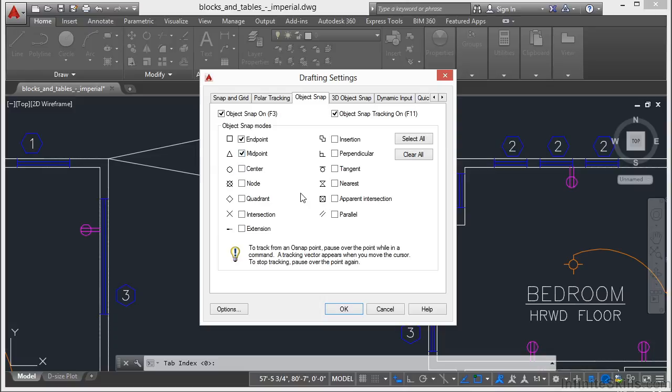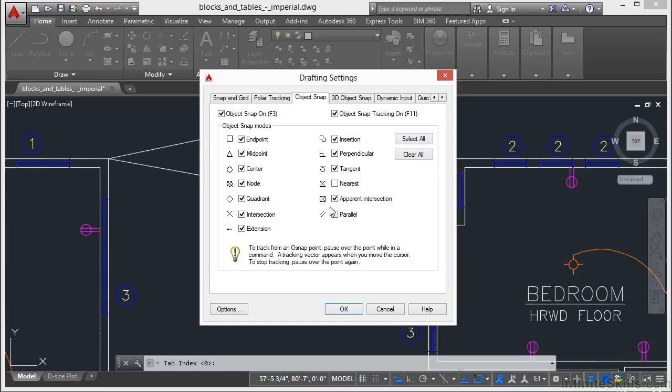Now a lot of CAD users will only turn on a few of these Osnaps, and that's perfectly fine. There's no right or wrong way to use your running Osnaps, but it is a great idea to actually use them to some degree. So it's possible that you don't ever work with circles or ellipses, and you don't ever need to snap to those. So you can turn the quadrant off in case you don't want it.